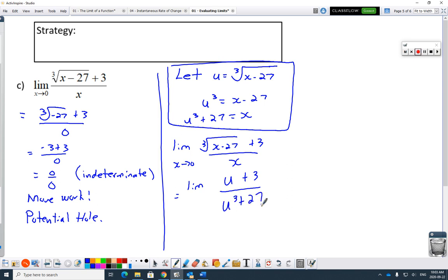Do you see what I mean by disguised? That cube root mess made it look like something really complicated was going on. But with a clever change of variables, it's not all that complicated at all. It was something plus 3 over something cubed plus 27. It's just been cleverly disguised. I'm going to keep going with this, and if you're worried about the part that went wrong there, you should be. I'll get back to it. I'm just going to leave that blank for now, because the rest of it is pretty nice.